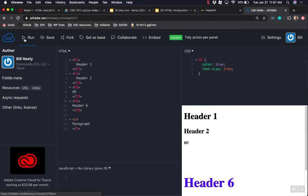Because it's how it looks. This is all structure, okay? But you meant like as in you write it in HTML. Right. So the strong tag in HTML is a structural tag, because I'm creating a tag and putting content in it. But what strong does is it makes the text in between the opening and closing tag bold. But bold and size and color is really about presentation.